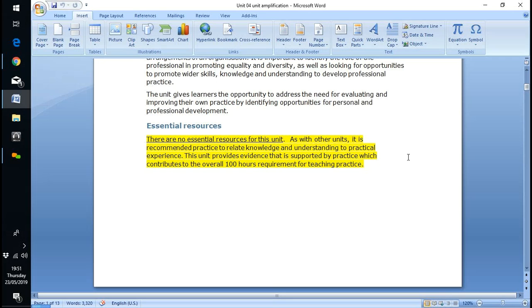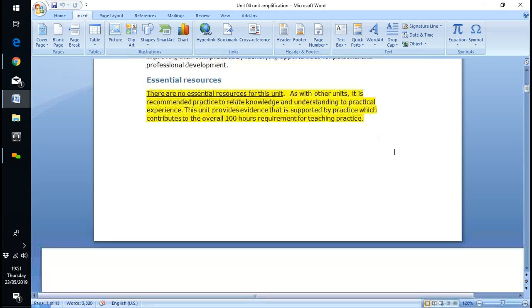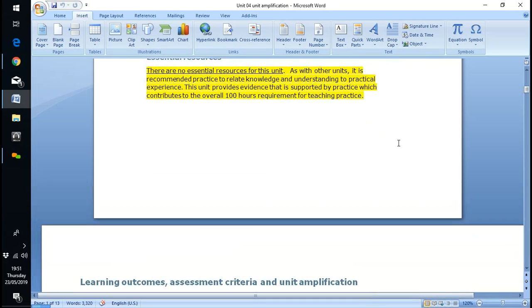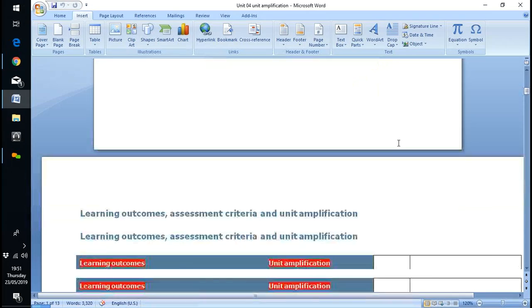Yeah. Because although I'm an IQA and think I know it all, the linchpin of the program is the assessor. Yes. The assessment's got to be right, and that's the bit that I make sure is right in our organisation. So yeah, that essential resource, I like putting that in, and that's why it's highlighted.